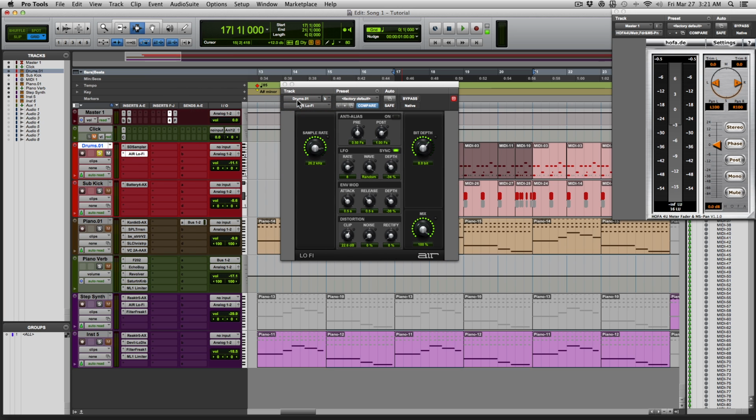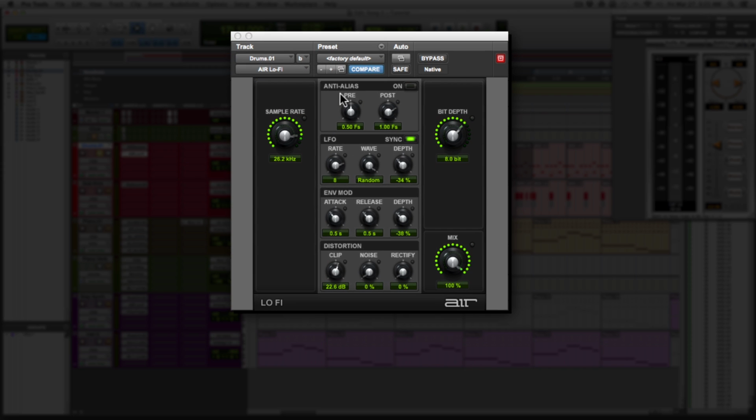So let's get into this plugin. Let's see what kind of parameters you have here. What this plugin does is it allows you to reduce the bit depth, reduce the sample rate, and it has things like anti-aliasing, it has LFO built into it, envelope modulator, and also a distortion section. And best of all, it has a mix function, which is awesome. This mix knob allows you to blend the wet signal compared to the dry signal. So you could totally destroy this and then just draw back the mix signal to kind of blend in the really destroyed effect with the unprocessed drums. This is a really great and fully loaded plugin.